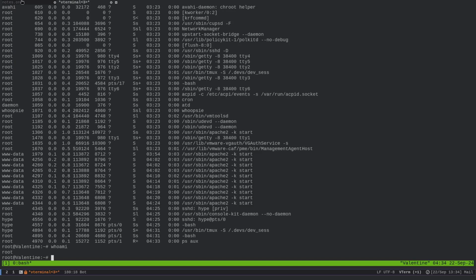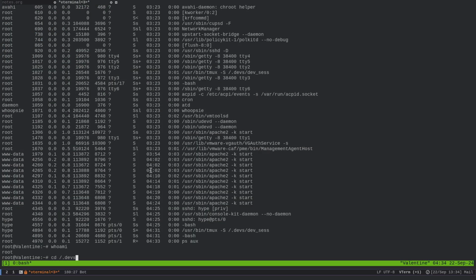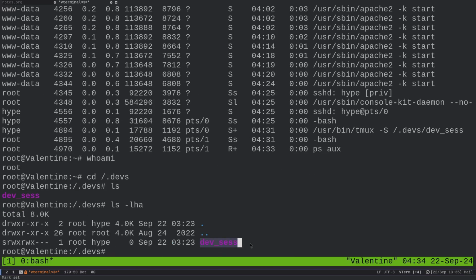So here the vulnerabilities were, to recap, 3 for the foothold and 1 big one for the privilege escalation, which is that if you have open sessions with root shells, like with tmux, you should not leave them so that everyone can read them, because here there are also other misconfigurations. I would say here we could signal 2 things differently. One is this socket is open to a current root session, so there's a root session that is not closed. And another is that the user hype can actually use this socket. You can actually interact with this because look, this is in the group hype, and the group hype can read, write, and execute over this file. So this is not good.